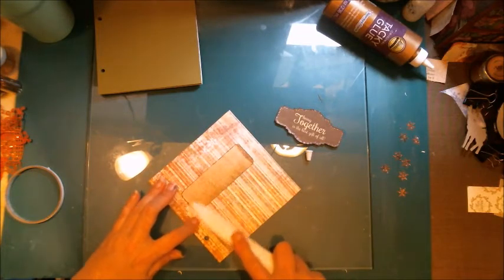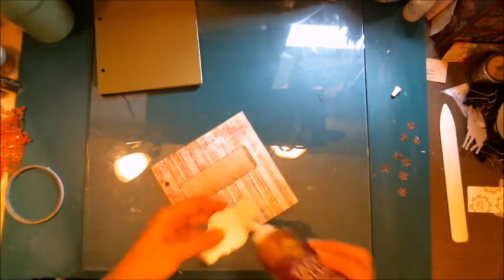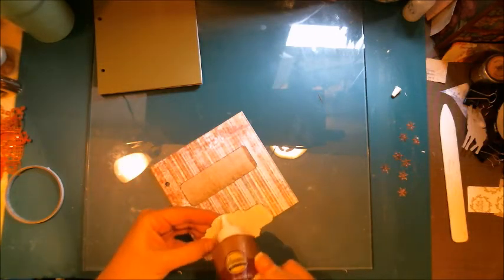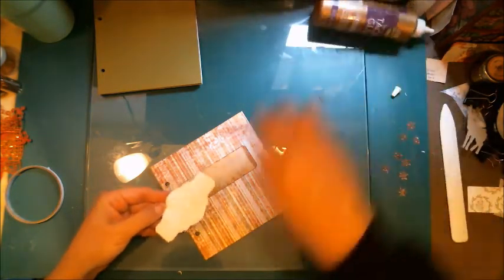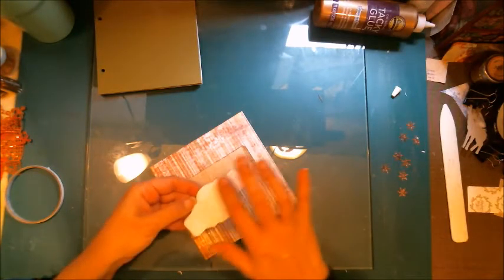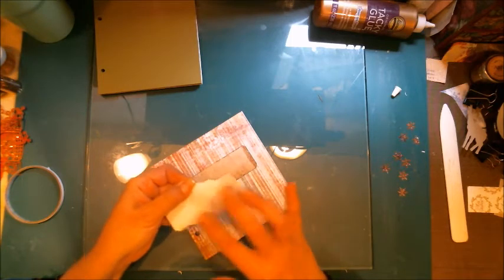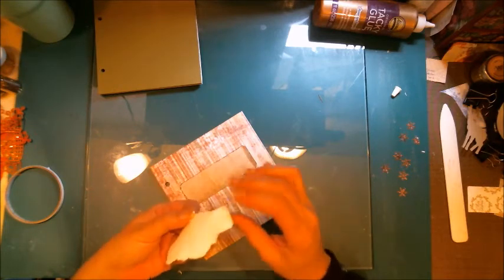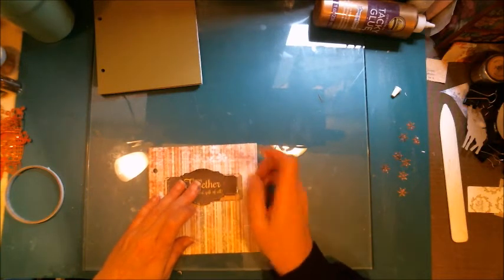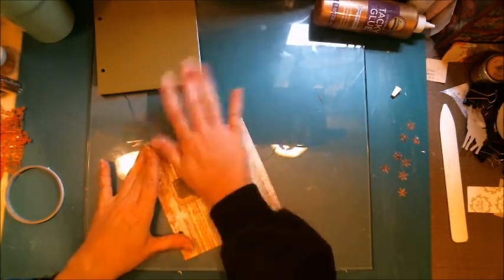But because I already have glue and tape and things like that, I did ink the edges, give it a little bit more definition. But before I buy any more, I want to use up what I have. Sometimes you get in that mindset where, oh, that's a good craft, that's a good idea, I can use this for something. And then you find you've got 12 bottles of glue, 700 rolls of ribbon and 35 rolls of tape, and well, yeah, you can use it all, but it builds up after a while if you're not using it all the time.